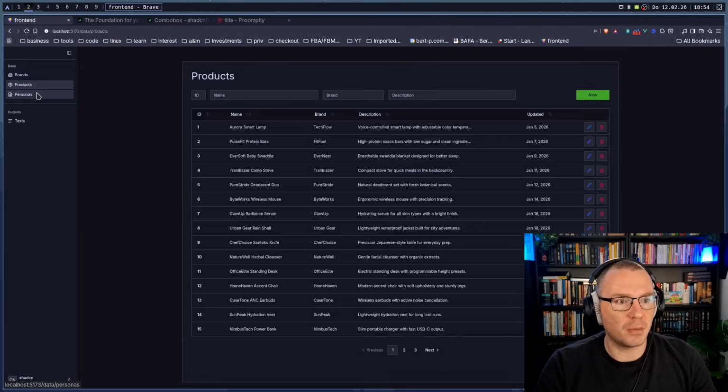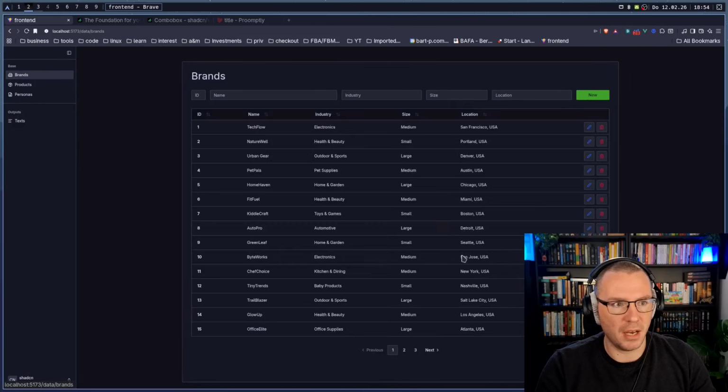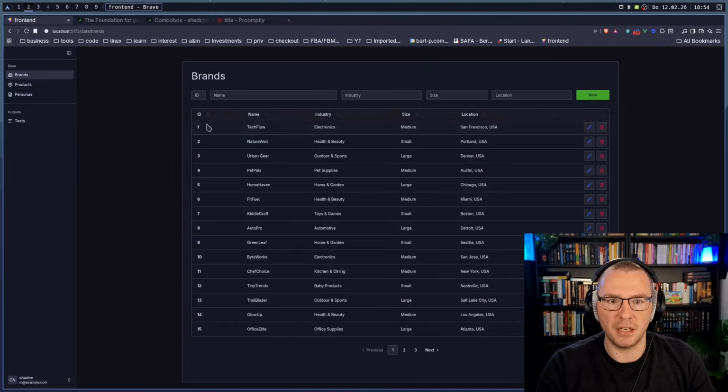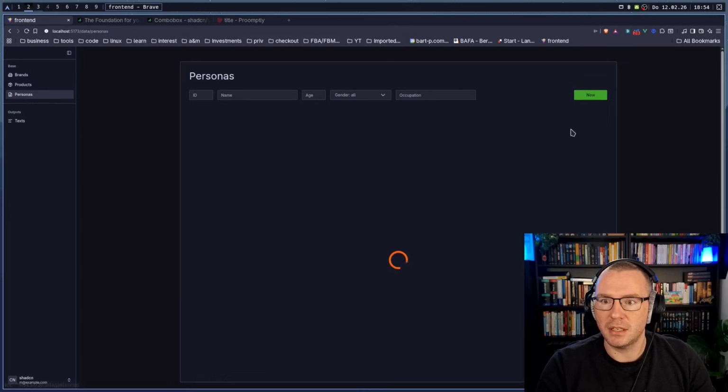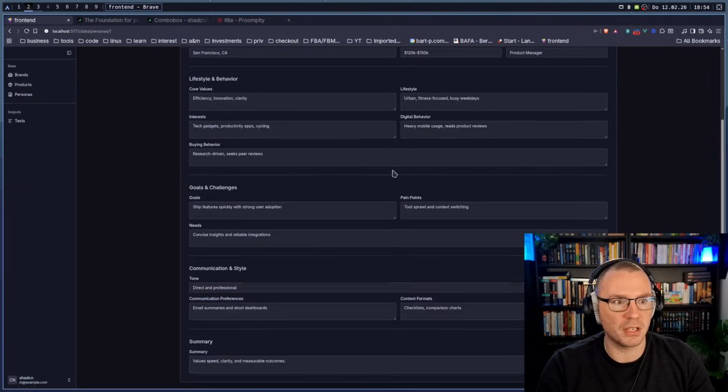Small little side quest. We have normal loading indicators everywhere now. The height is a little bit messed up. I have to fix it, but we have loading indicators instead of this loading text which was here. This is the same loading indicator we have here, so we are reusing stuff.